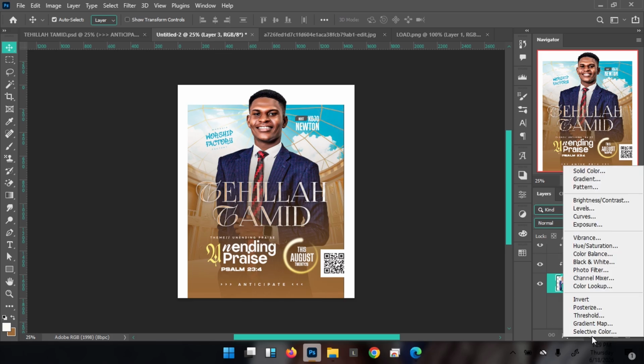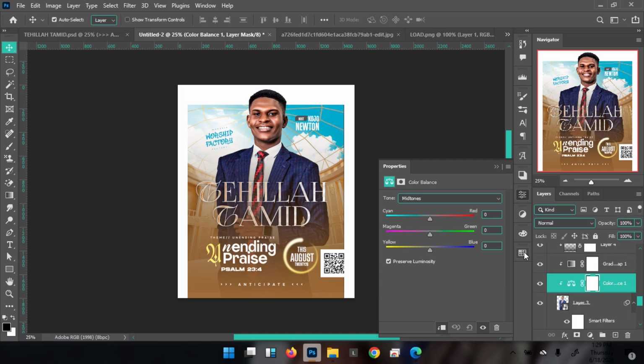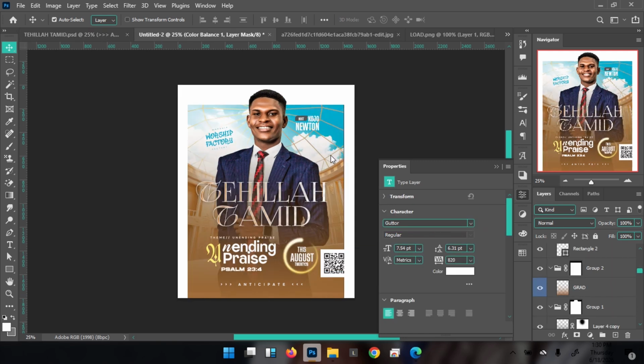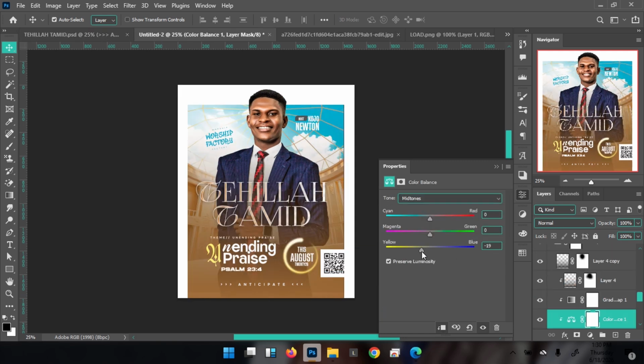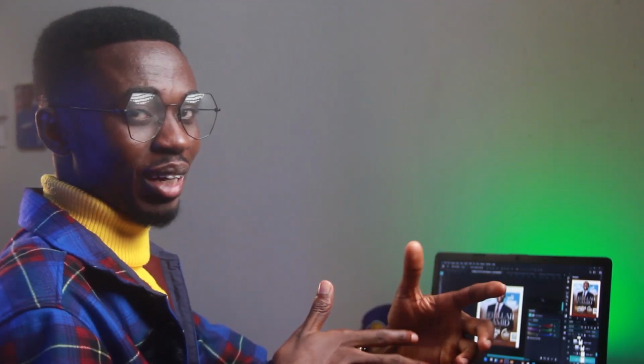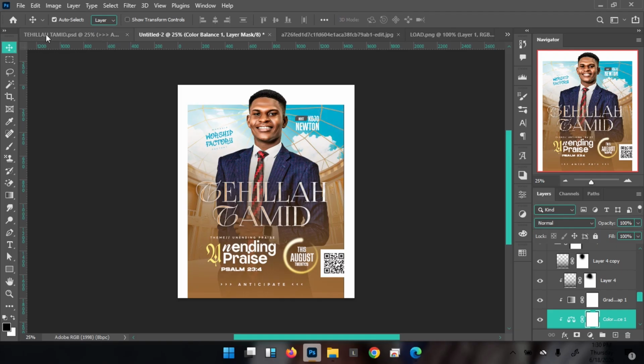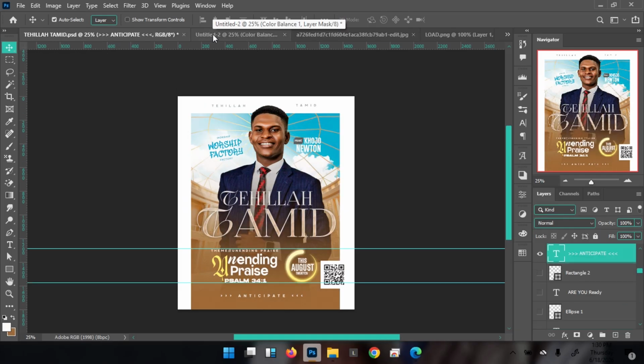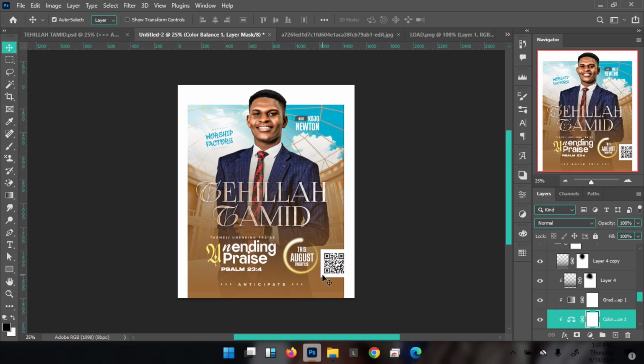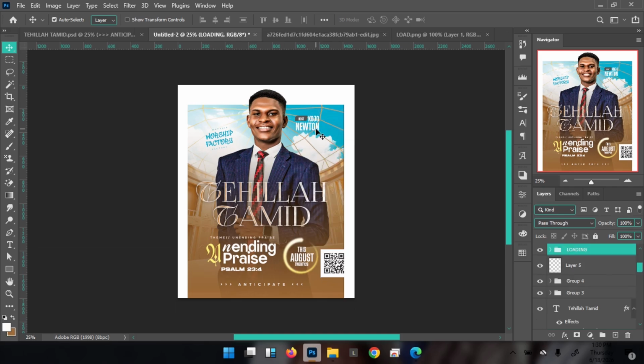Color balance. Okay, so I'm going to balance the colors. Okay, all right. The color balance, and I'll go here somewhere around this. Okay, for the mid-tones. And yeah, that was how I was able to create this. Okay, somewhere here. So I added more yellows to blend the subjects with the looks inside the design itself. And my guys, I think we are through. So that was how I was able to create this artwork for a client of mine.